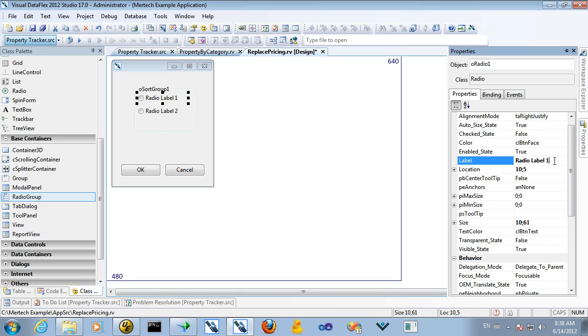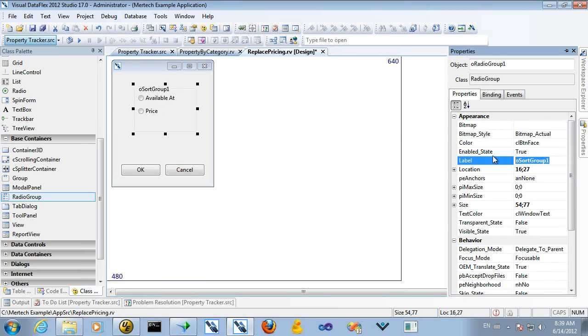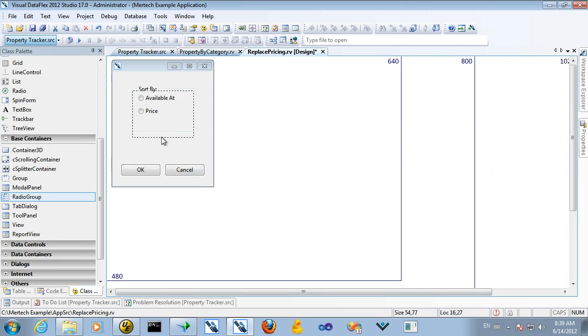And then we'll change our options here to available at and price. Okay. And then we'll change this to sort by. Okay. Make that look a little pretty.